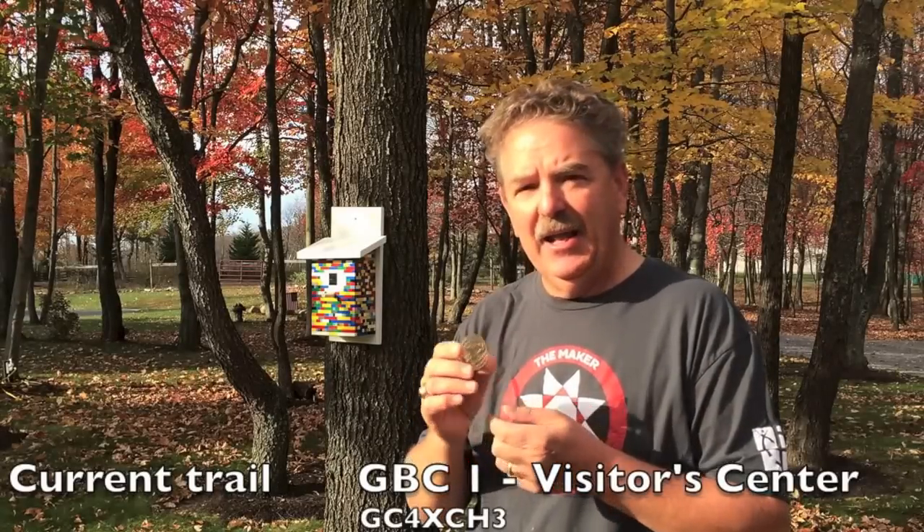Okay, before I show you this unique cache, I've got to give you a little caveat — we're in my yard. This cache isn't out yet. It won't go out until June of 2015 after Geo Woodstock. It'll be part of a Berkeley County Geo Trail, just like the one we have now. There are 14 gadget caches on the Gadgets of Berkeley County Geo Trail, and by getting those caches you can earn this coin. I'll be teaming up with our county again and introducing another trail next June. But I didn't want to wait till then — this cache is really unique and pretty easy to build. So I'm going to show you the cache first and then we'll run in my shop and I'll show you the insides and guts of the cache and how you can build it.